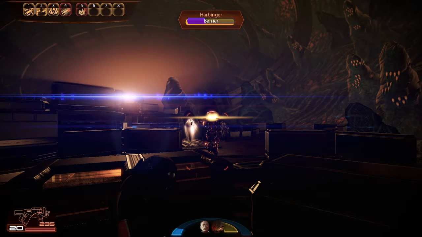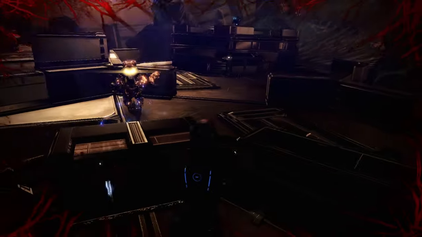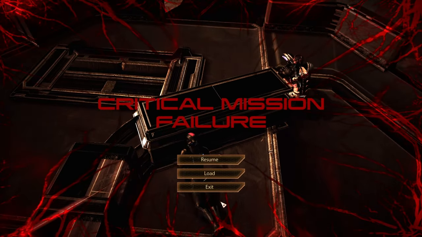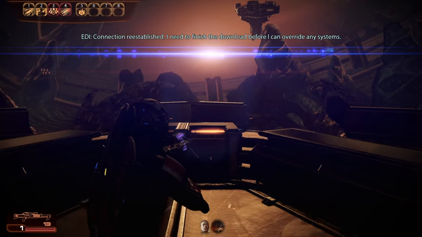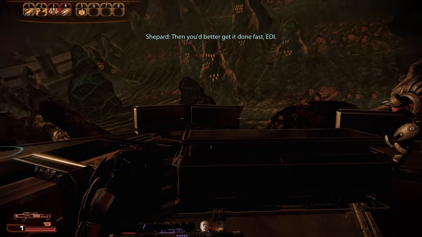This hurts you. Oh, I hate that. That thing can throw you out of cover, but I've got nowhere to go. So, and it just targets Shepard constantly. So it's just fucking annoying. You know what, you two go there. Better get it done fast, Edie.